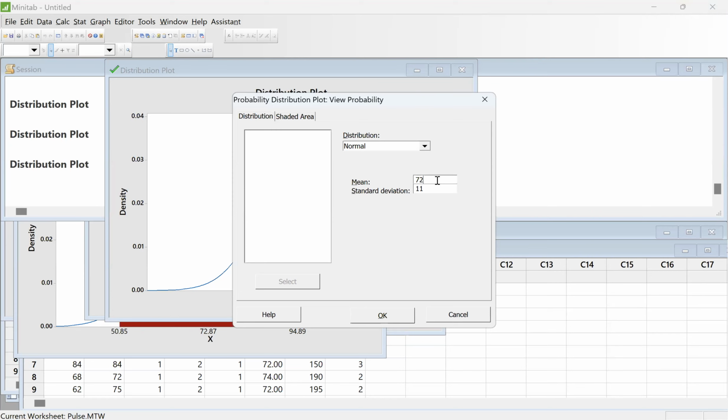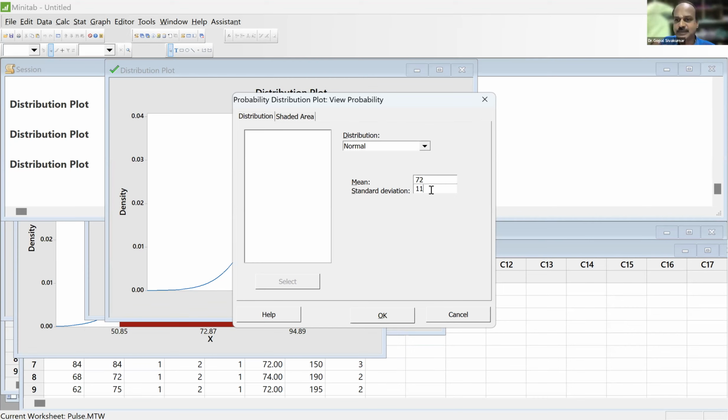Target is 72. Okay, wow. 72 plus or minus 0.5 is the customer specification. So the customer target is 72 and your process is also centered perfectly. Now you are holding the gun correctly. You remember our discussion? I told you, when you want to hit the target, then you should hold the gun correctly. Whether that is happening or not, we are seeing it through the sample. And now, do you think this much standard deviation will make you win the race? I mean, win the competition, win the business?